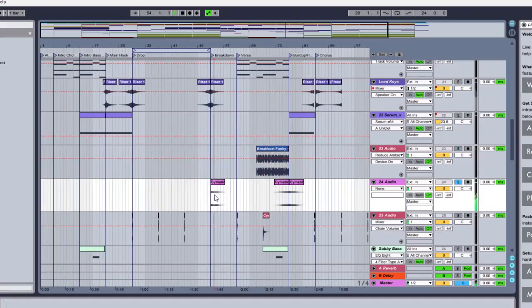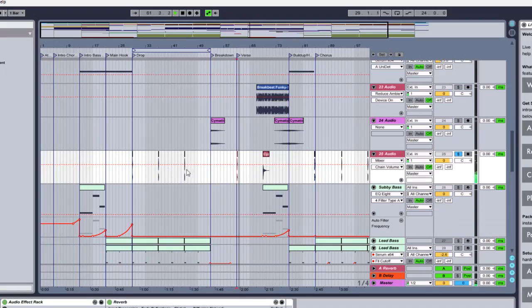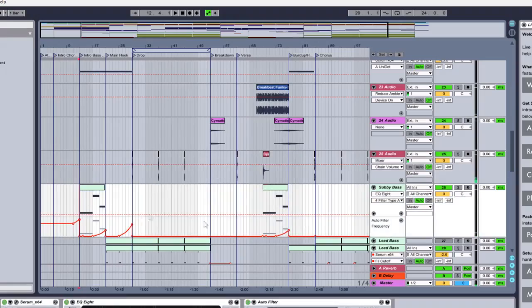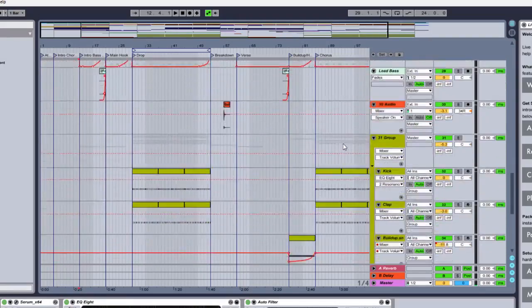Another white noise layer. This is for the second half of the song, just to kind of thicken the mix out a bit more. There's a few different samples on this layer, but it's mainly just this shaker that's been drenched in reverb, as well as this cymbal crash. And then we can move on to our bass and drums.